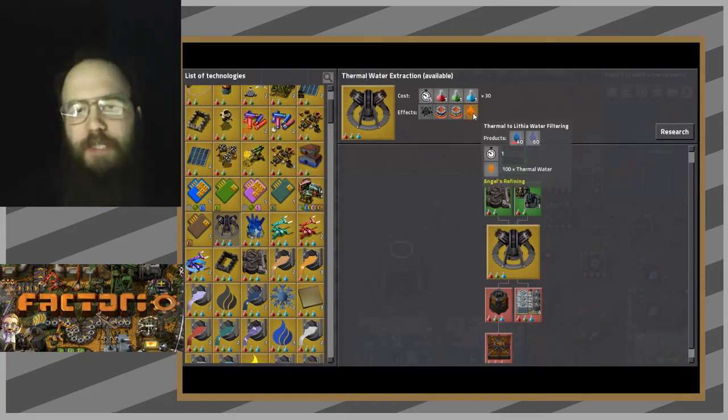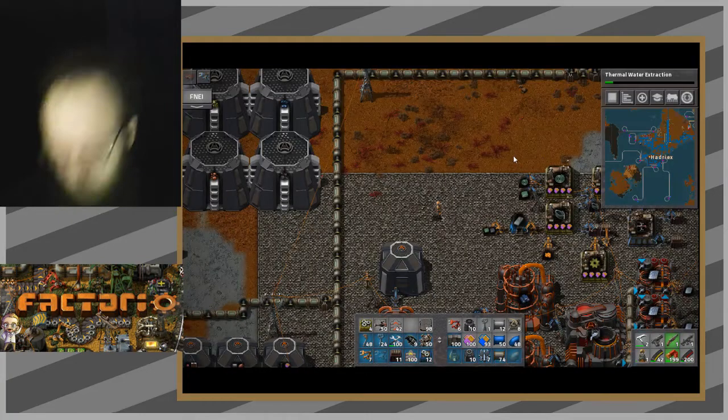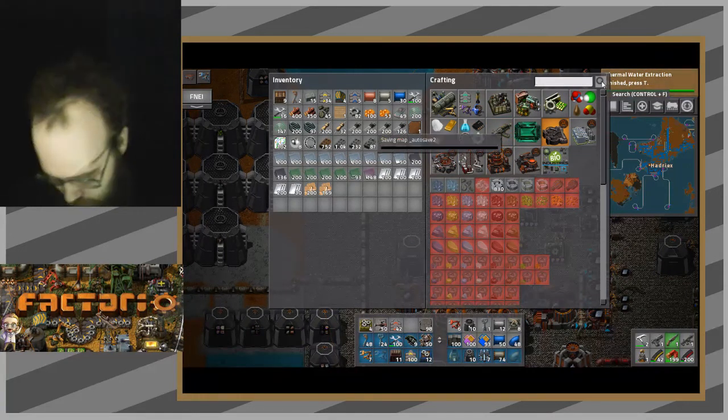So we might as well start by hitting research. Look at this nice basic thing that costs almost nothing and researches really fast. The problem is, look at this. Yeah. The problem is, where do I put it? Hold on.